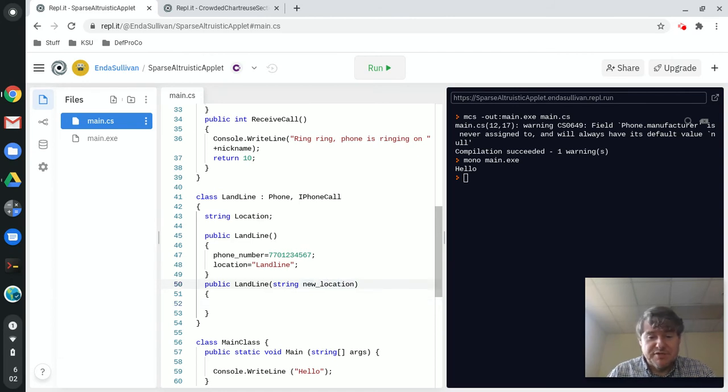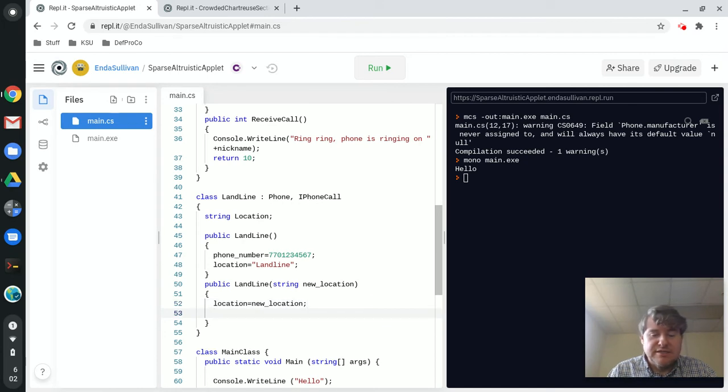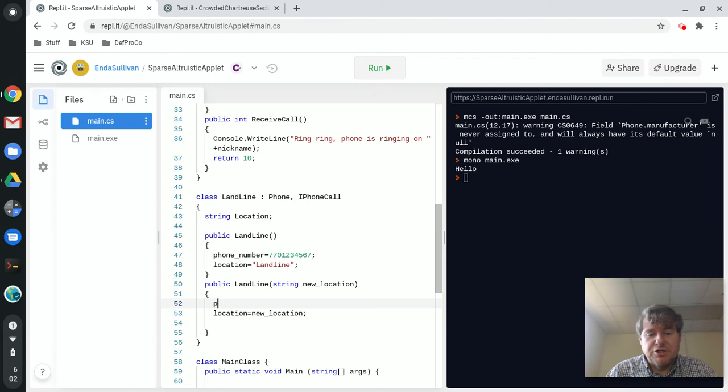Don't do it sometimes and not all the times. Doesn't really matter which convention you go with, just go with a convention and do it. Anyway, in our overloaded constructor, I need to set location equal to our new location, and I need to set the phone number, which I'll do in the same location, and again. Great, phone number is set.